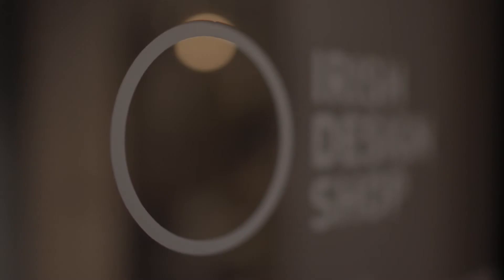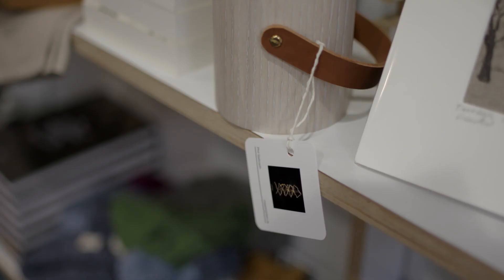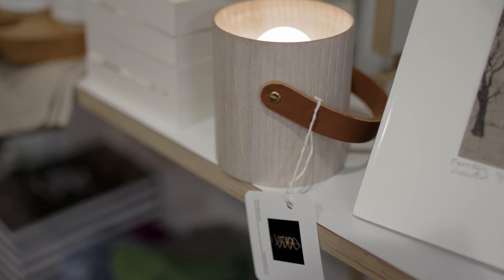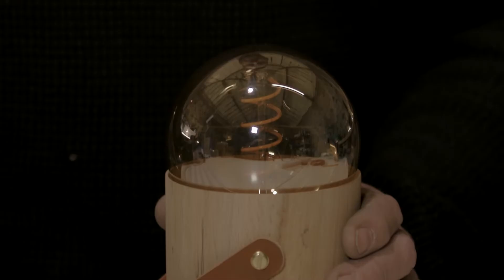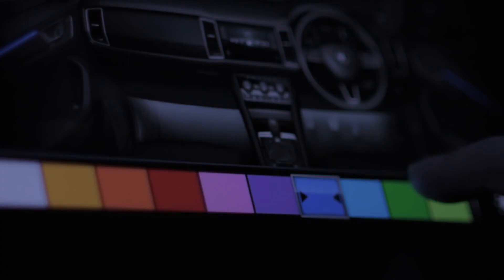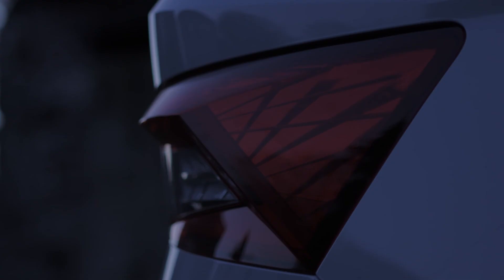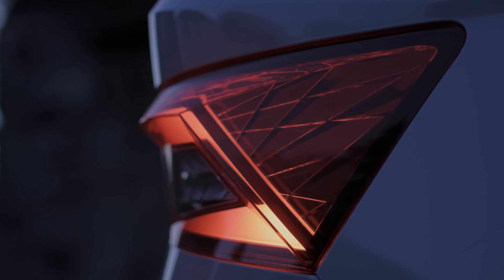I think Irish people really do appreciate good Irish design. If you buy something handcrafted it's going to be made of the best materials. A lamp I designed called the Pail has a bulb embedded into a piece of wood — you just couldn't do that five years ago. The heat from the bulb would destroy the wood. Now you can embed LED into any material you like. The sky's the limit when it comes to design.